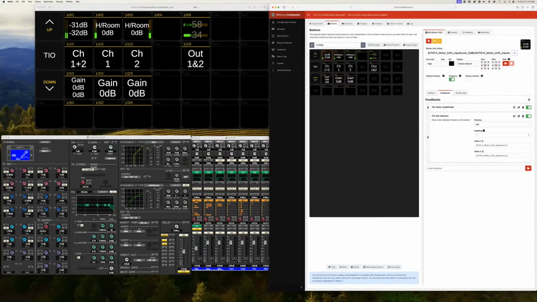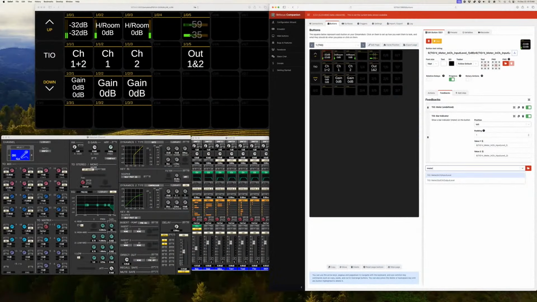How do I know where to get to the meter? Is that a published Companion library from Yamaha? No, it's part of the Yamaha module that I created. An easy way to do it is just to type in the thing you think it is. I type in meter, and it says, okay, there's a couple of choices here.